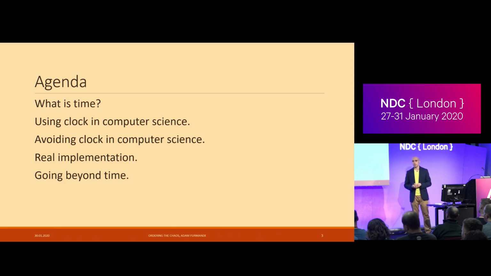So in the first part of this talk, I'll try to show you what problems we may face when we are working with time in distributed systems. And by time, I mean here mostly wall clock, like the time saying it's 2 p.m. in London, for instance. So then, after seeing that clocks do not work for us, we'll figure out what we can use instead of using wall clocks. So we'll see how to avoid clocks in computer science, and then we'll see some real implementation showing you how to make these things simple and yet working correctly.